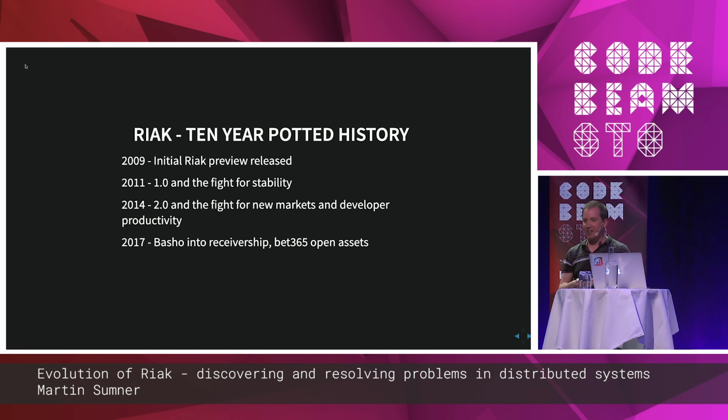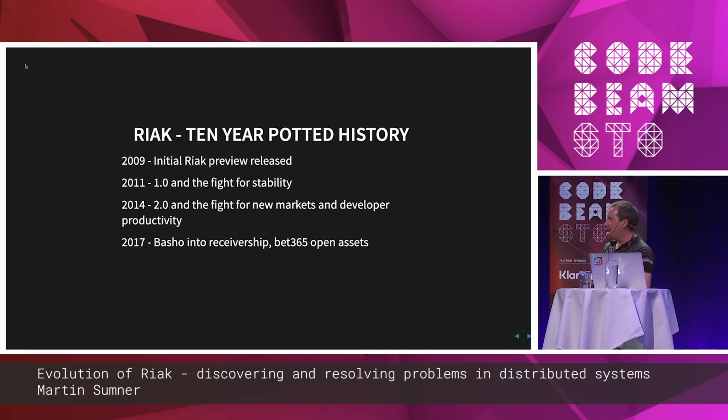Those weird things got reported back, and there was a fight to resolve edge cases and increase stability in the Riak product. By 2014, 2.0 was coming out, and it was very much about the fact that Riak KV had started as a simple key value store, which put a lot of work onto the developer to exploit the potential power within it. You could do all kinds of interesting things with queries, but you had to write your own query planner. You had to reason about things like eventual consistency as a developer using Riak KV. The 2.0 release was about making things easier for the developer by providing new features that would expose power at lower cost.